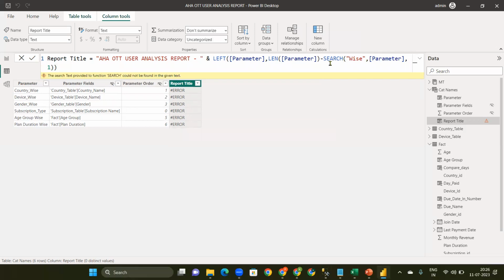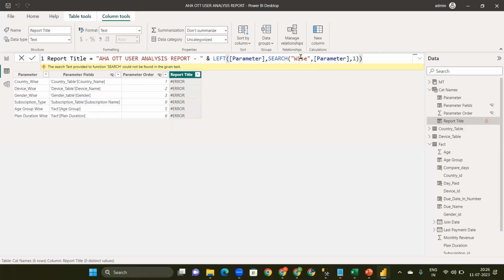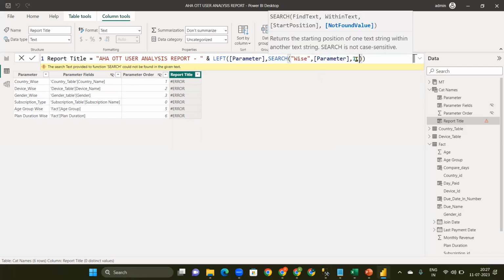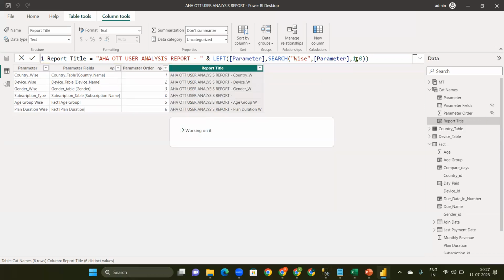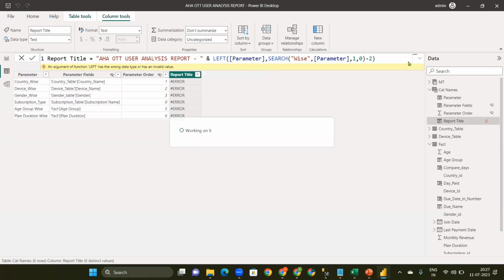There is something missing. Don't want this one. Minus. Okay, just leave it. This thing we just add directly into the file.